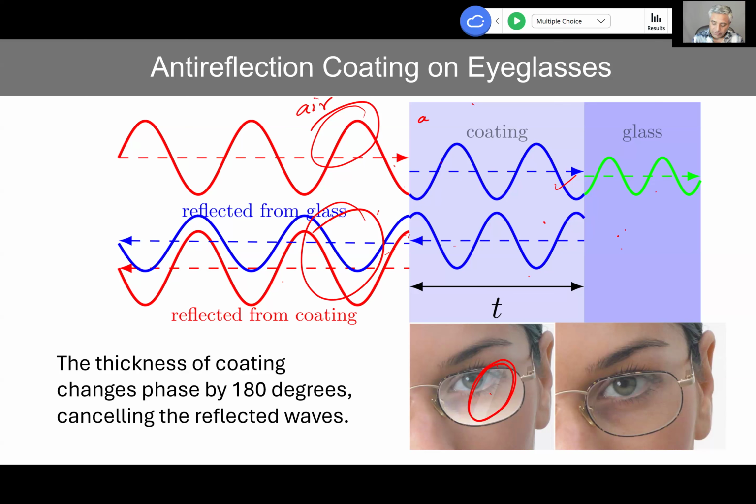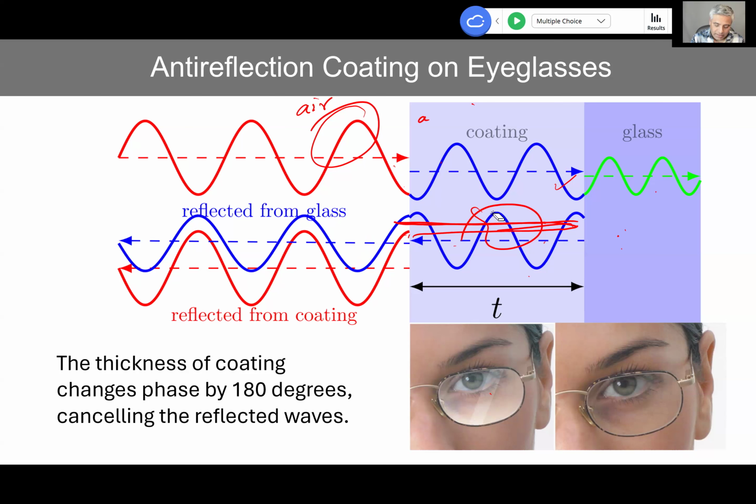But if we adjust the thickness, then what's going to happen? Then we can invert the phase of this one right here. When it comes down here and gets out, when it travels this path, during this time, we can make it invert the phase one more time due to reflection and due to the path difference. So we can make it double phase change. And when double phase changes, what happens?